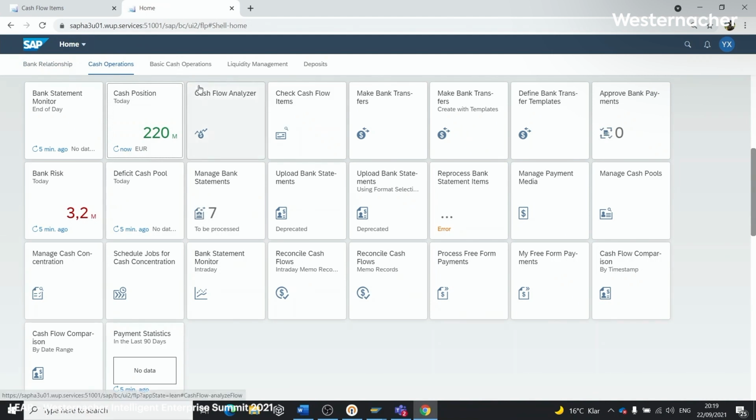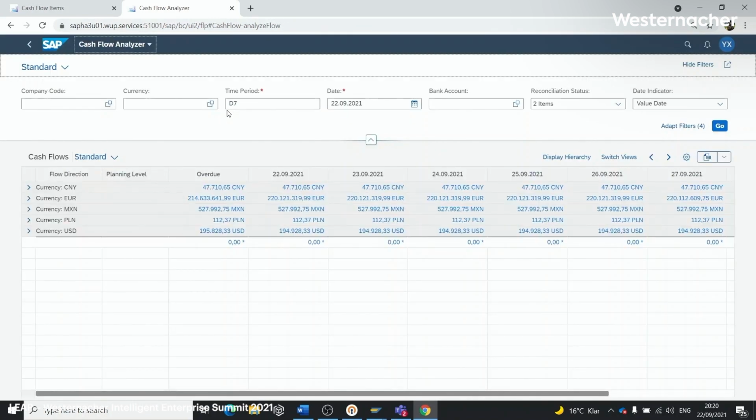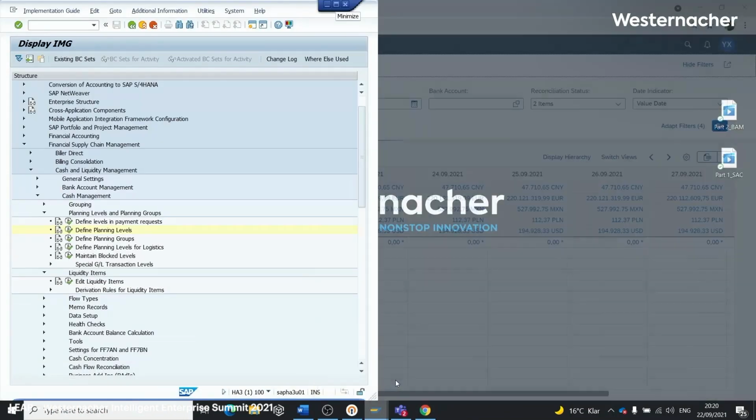And now, let us get into the Cashflow Analyzer app. Cashflow Analyzer identifies all processes and sources which have an impact on the actual and future cash flow and structures them according to your corporate needs. The main structure used in the cash flow and liquidity report is the liquidity item hierarchy, which is maintained in the customizing.